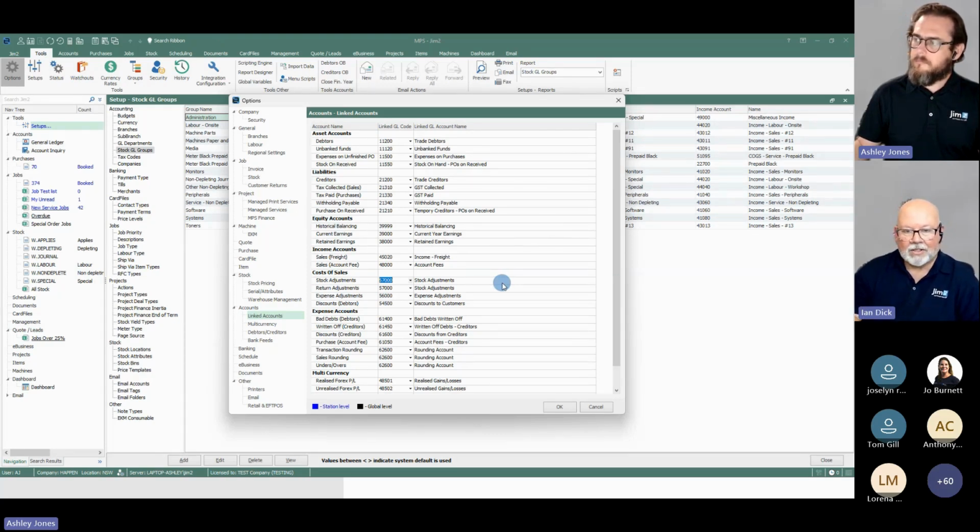Now, there are other things that can influence the value of an asset, for example, when we buy stock. We'll talk about linked expenses. So this word linked again. Things like when we receive freight costs and we want to link them to the purchase of those products. Now, we don't see those things here in this screen.